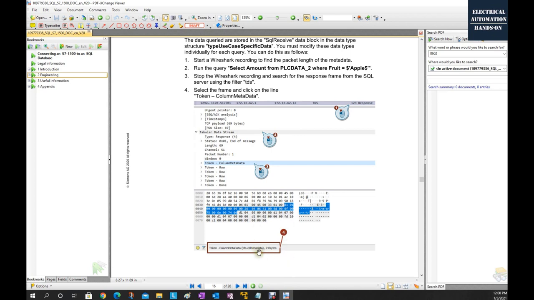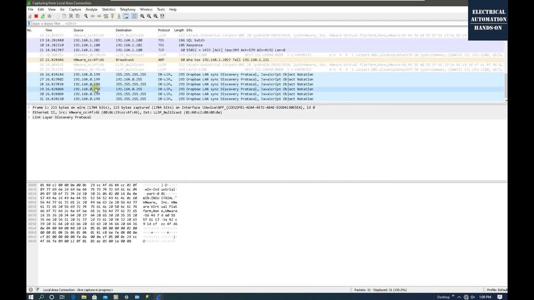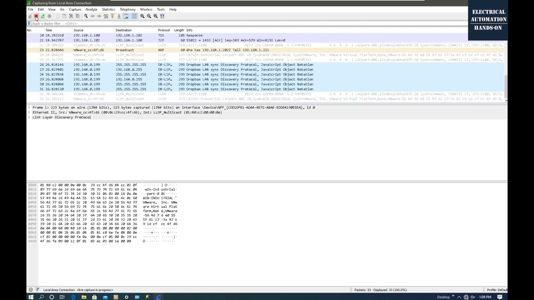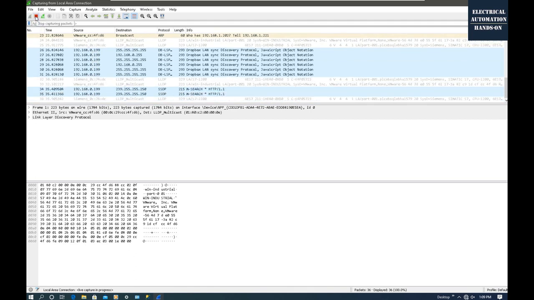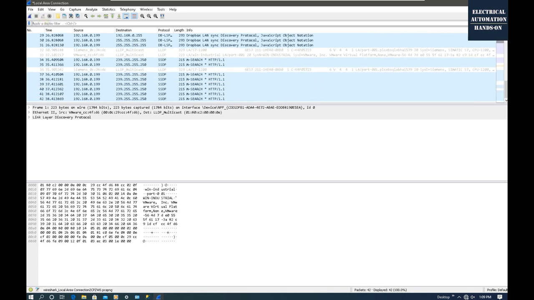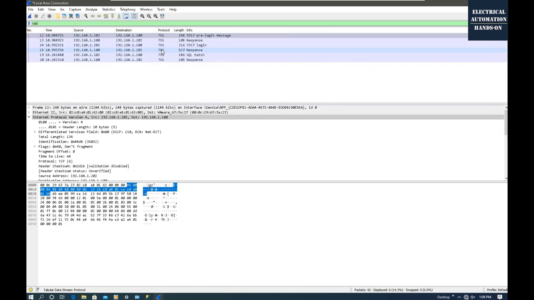So in the next video, I will show how we can troubleshoot and solve this. And in the next video, I will show how we can use Wireshark and check this metadata, this length, and use this length we need to set in our program and figure out how to use this select flexibly and correctly. Okay, see you in the next video.